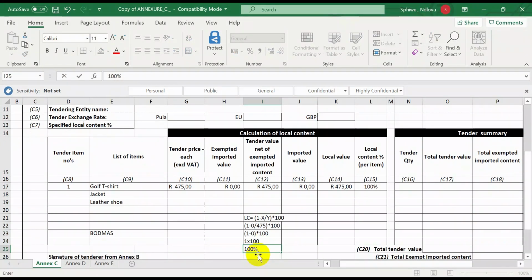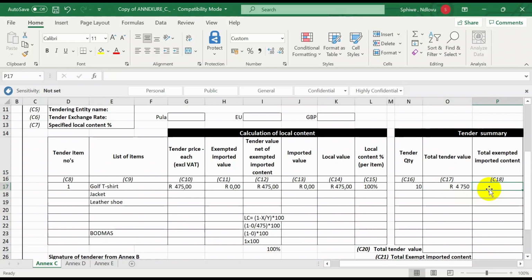So that's how you're going to use the formula to calculate using your price and your imports. If here we had a value instead of a 0, then it was going to also give us something, so that you can see if you're meeting the minimum threshold or not. And then this side, remember we said we are buying 10 of those, and then under C17 we're going to multiply this one, which is C10, by that. So it gives us 4,750. This is just an example.